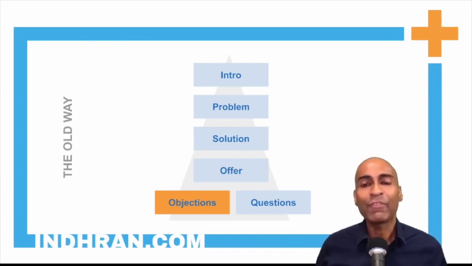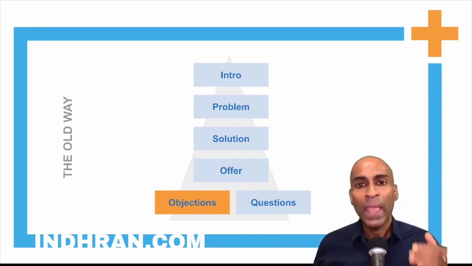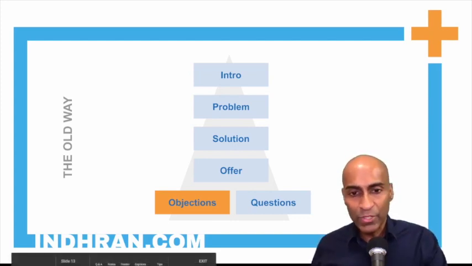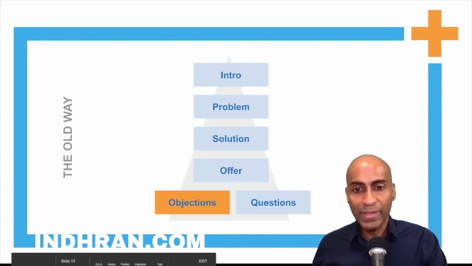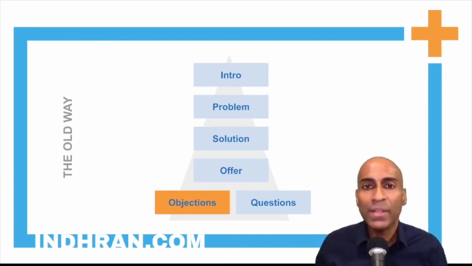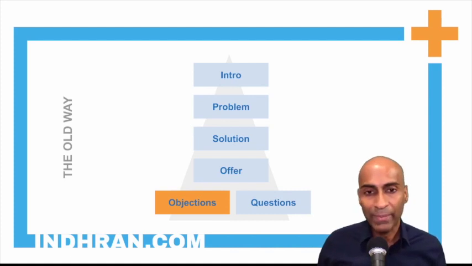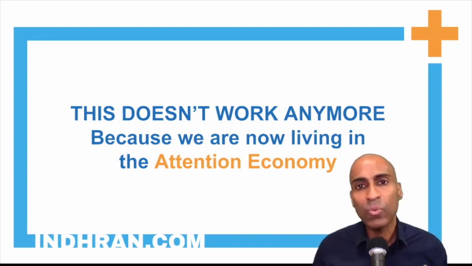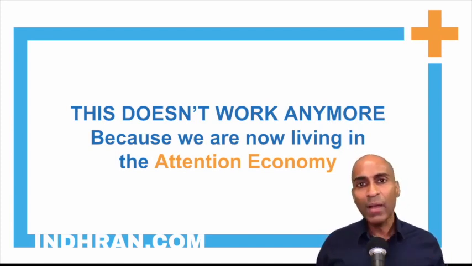Why? Because they have questions that are unanswered. They have objections that are unanswered inside their head. So how are you going to work this? If the questions are answered, maybe they might buy. If not, they might not buy. But the problem is this kind of system doesn't work anymore because we are now living in this thing called the attention economy. I talk a lot about the attention economy, where attention is very scarce right now.